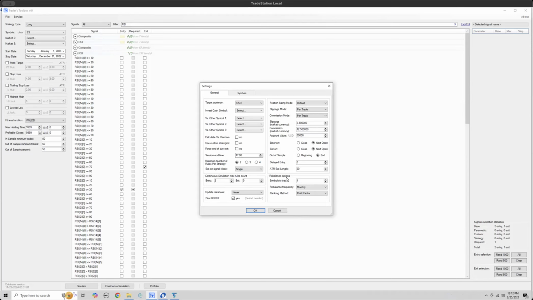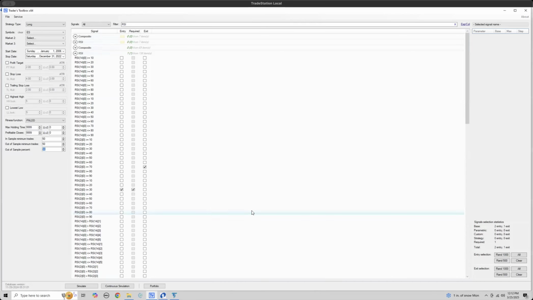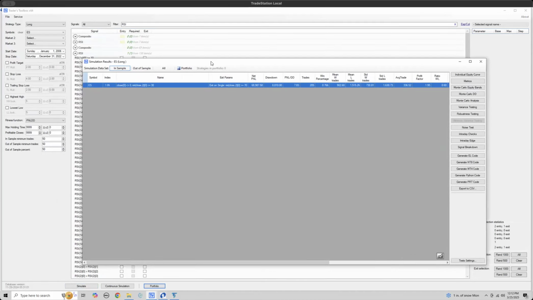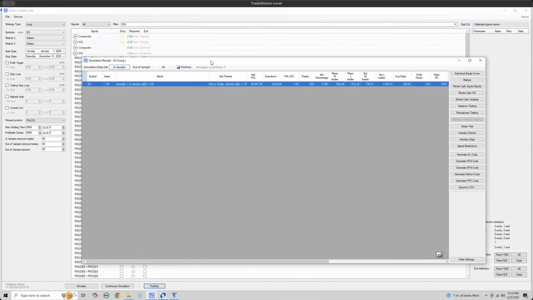I have this all configured correctly: slippage, commissions, open on next bar at open, okay? And that looks all good. So we selected our rules. We configured everything. I'm going to simulate this. So Build Alpha went ahead and ran this. We just have one simulation, right? And that is the rules that we gave it.